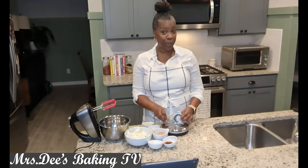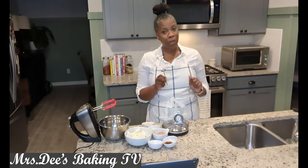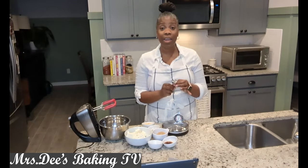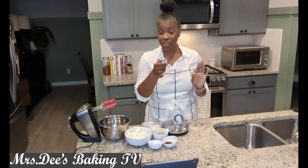Another gadget that I'll be using today is a cake thermometer. A long time ago, my grandmother would just know by eyesight when her cakes are done. I do not have that gift, so therefore I have a cake thermometer. And I'll show you when we take our cake out of the oven how we know it's done.